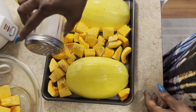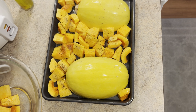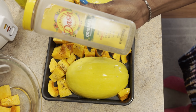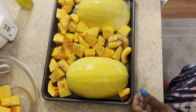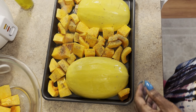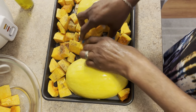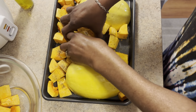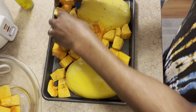Not much, just enough to bring that taste out. And we're going to put some Mrs. Dash on there. Ooh. All right. Then what we're gonna do is just take our fingers and mix all that, get all that seasoning all over that squash.